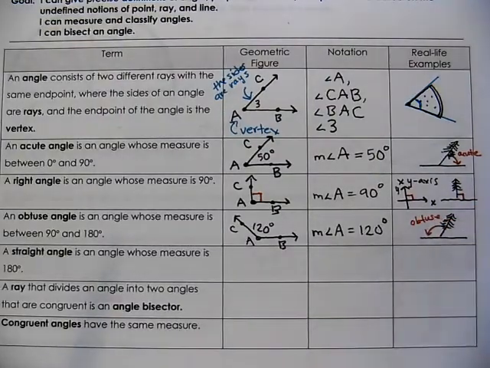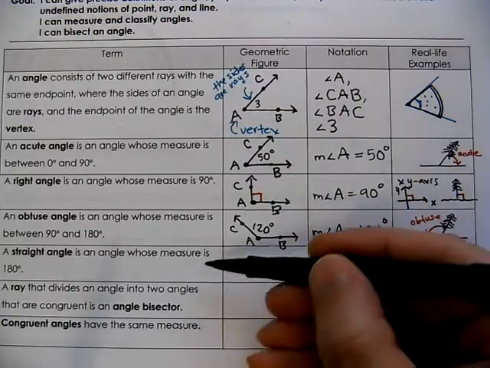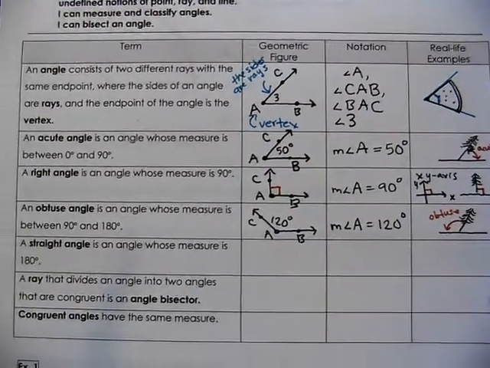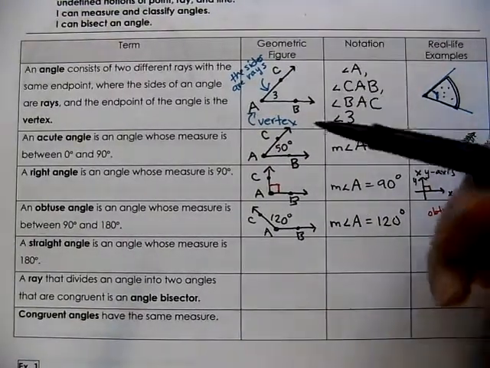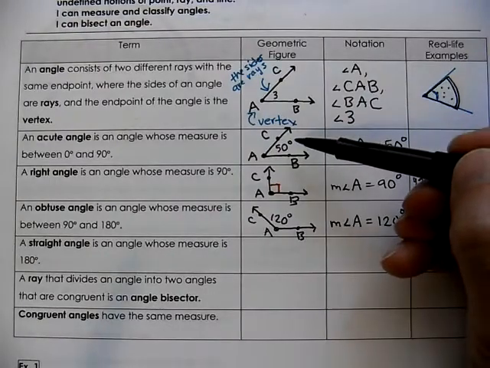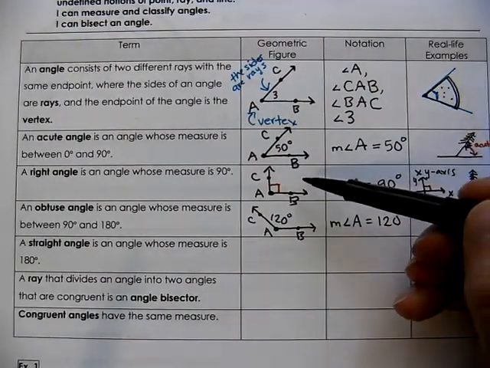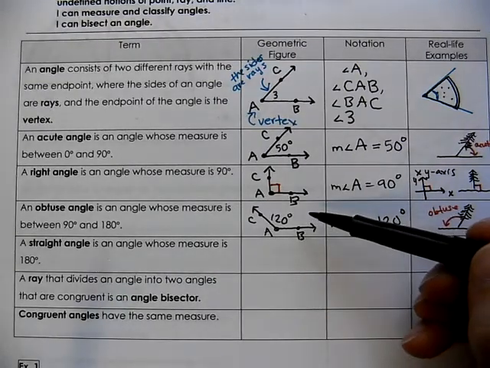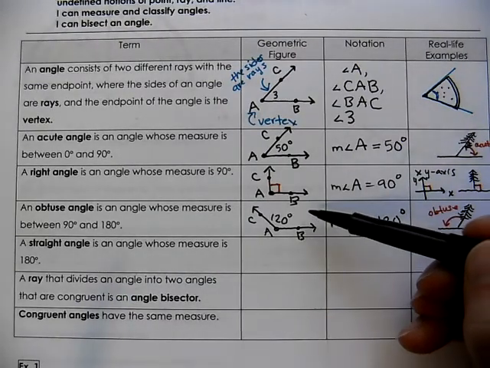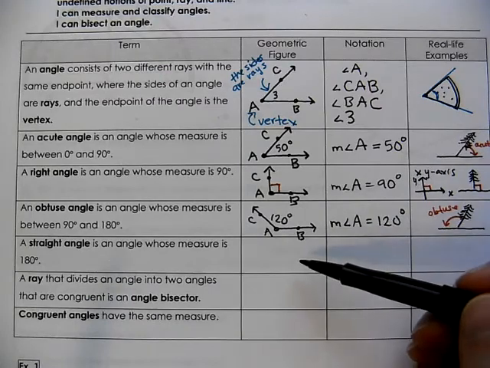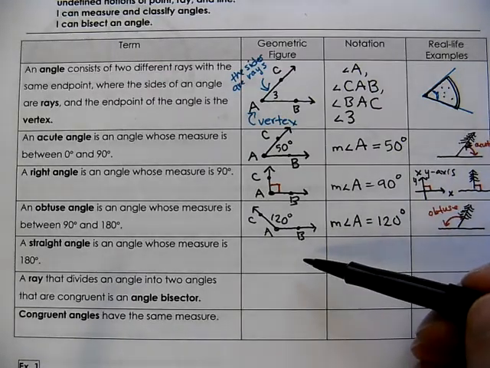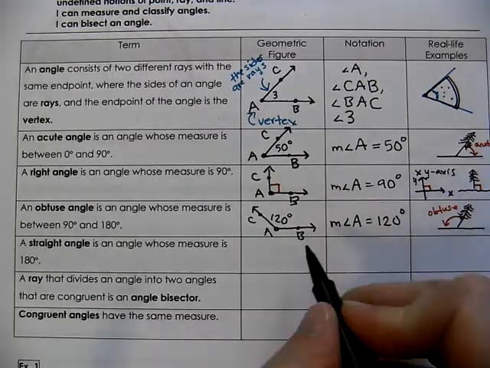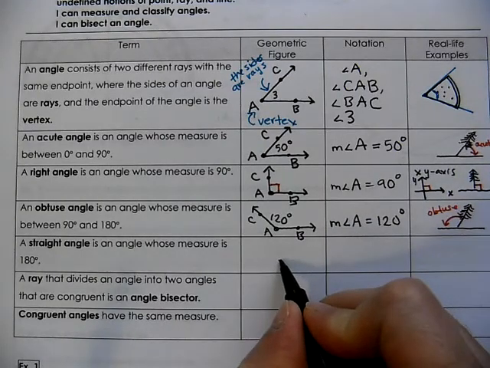We're going to come back to this illustration of the leaning tree in just a moment when we're talking about a straight angle. A straight angle is the biggest still. We've had our acute angle, which is less than 90, the right angle, which is exactly 90, and an obtuse angle, which is more than 90 but less than 180 degrees. And if we have an angle that is exactly 180 degrees, something very curious happens. Here's my first ray.